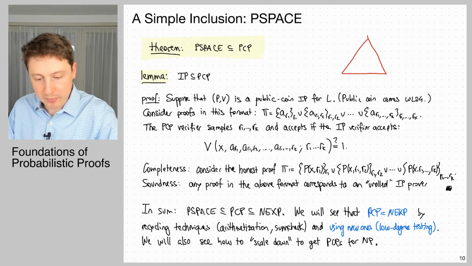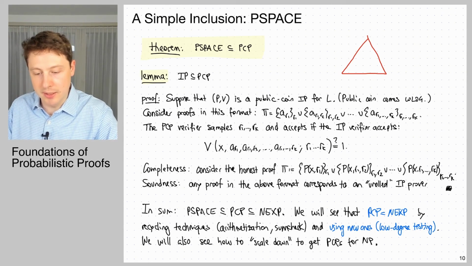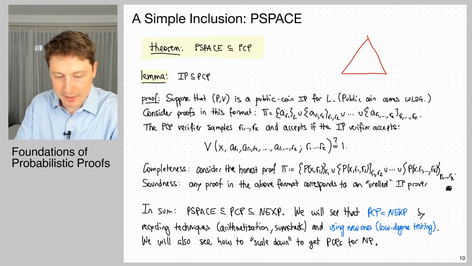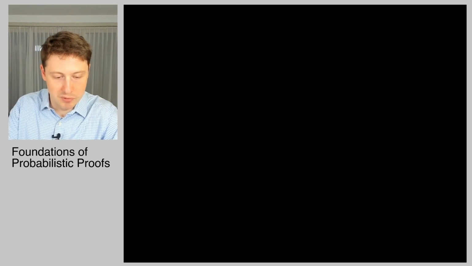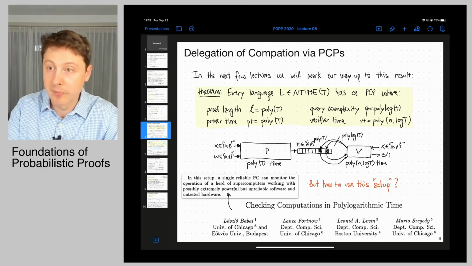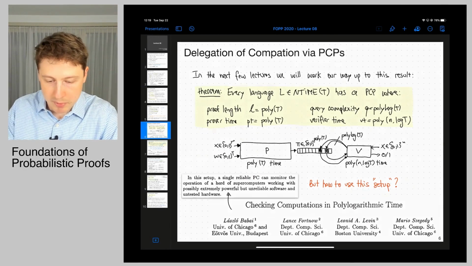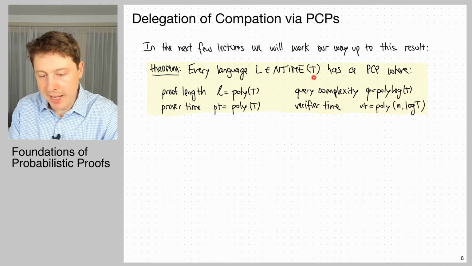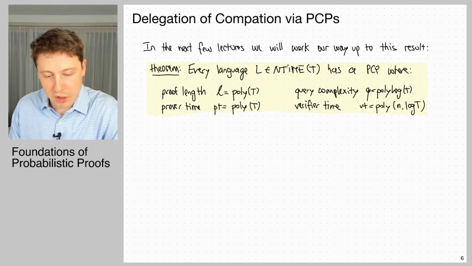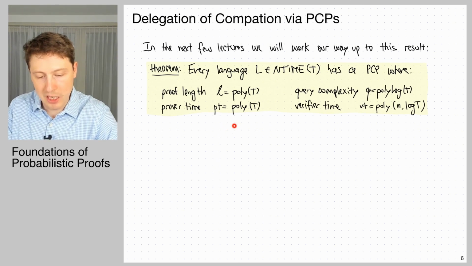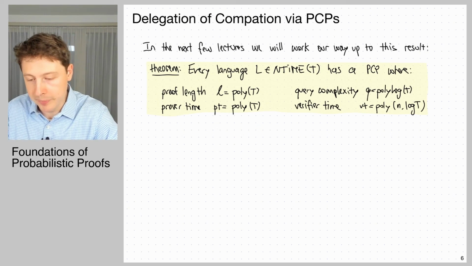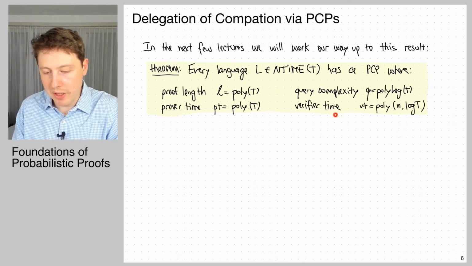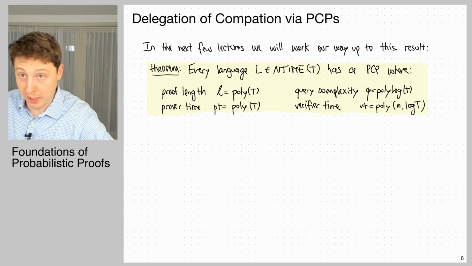Coming back to the lecture, that's all I wanted to say on PCPs for today. Just to come back to what we'll be working our way towards is this statement right here, that we want to be able to say that for any non-deterministic computation, we can encode the witness in polynomial time to obtain a polynomial size PCP and check it exponentially faster, okay? So this is a compression of both witnesses and computation together.